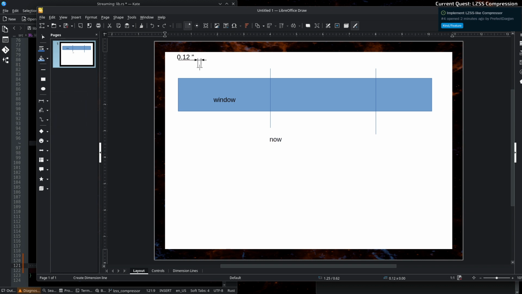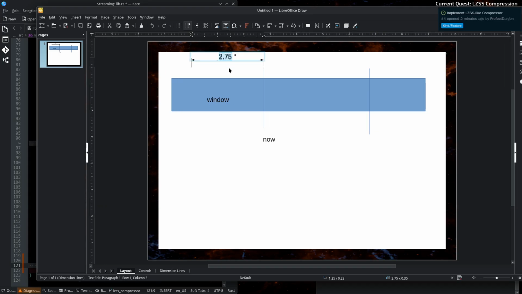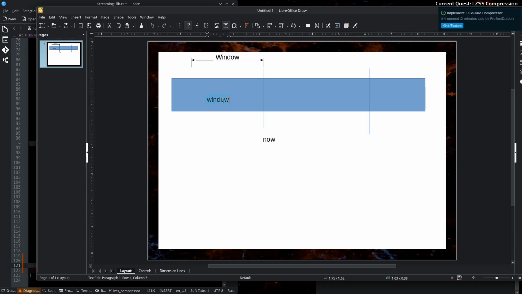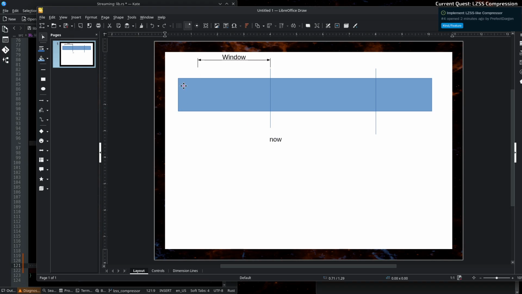Okay, let's add a dimensional line. All right, so here we have the window.